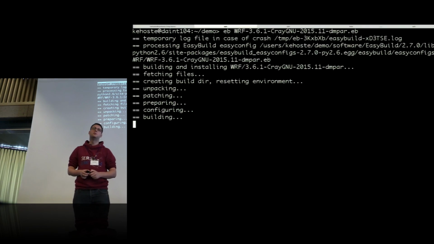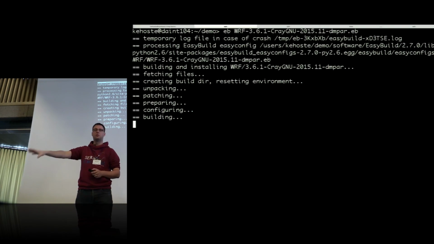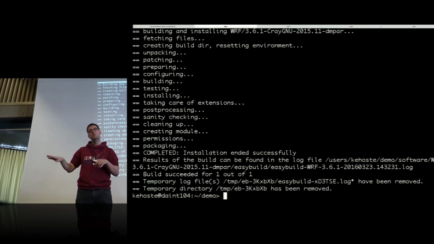It depends on what you mean by easy. Changing configure options is just changing one line in the easyconfig file. What I would typically do in a situation like this, I would install the libraries in a temporary location, and then when I'm happy with them, I would enable the release mode and then rebuild in the real location. EasyBuild doesn't care where things are installed. If it can see the module, it's happy. And you can just expand your module path and load from different locations. If you organize yourself well, then it's pretty easy. You just tell EasyBuild what to do.